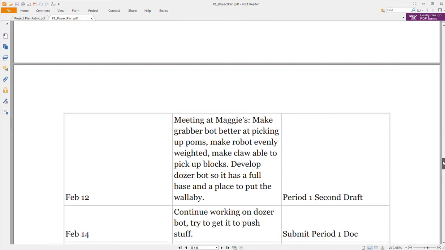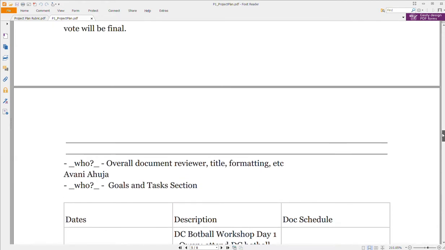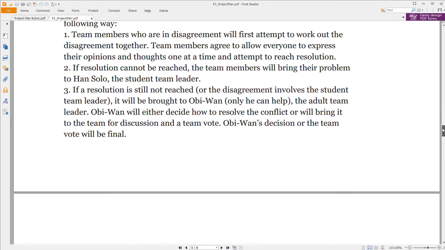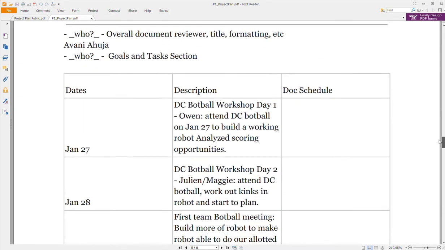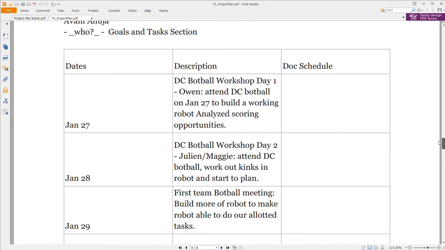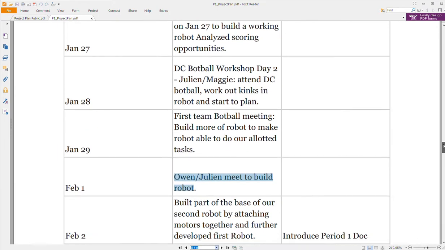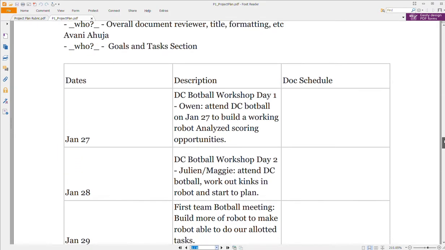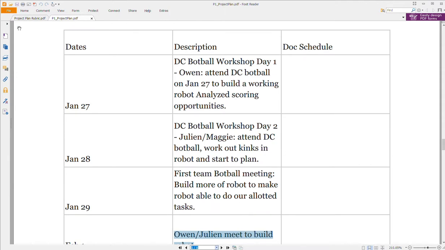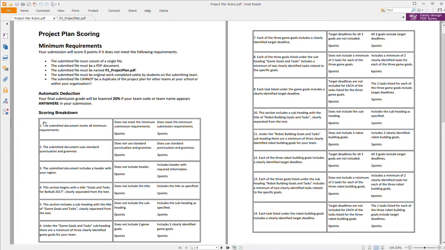I think overall what I'm seeing, starting at this point right here, where the double lines begin, I think that's where the project basically starts. So at this point we're at page 5 of 8, and that's where we're going to begin. Scrolling down, do they have a goals and tasks section? If you look at it here, first thing, meets all minimum requirements. So this doesn't meet all minimum requirements.